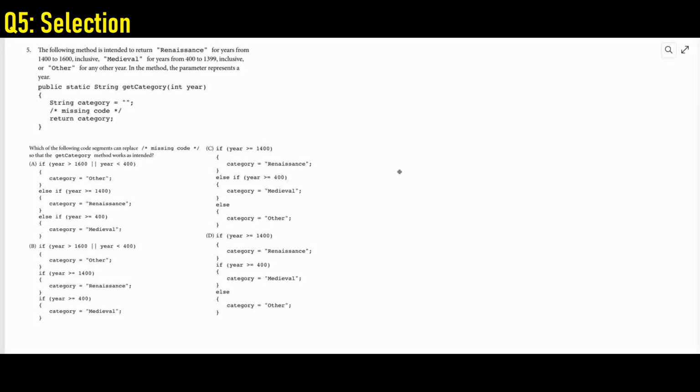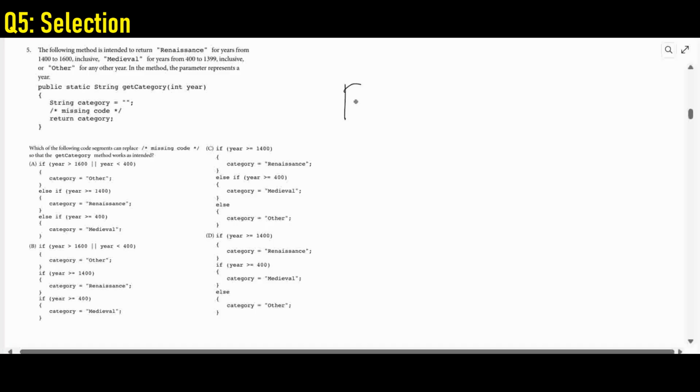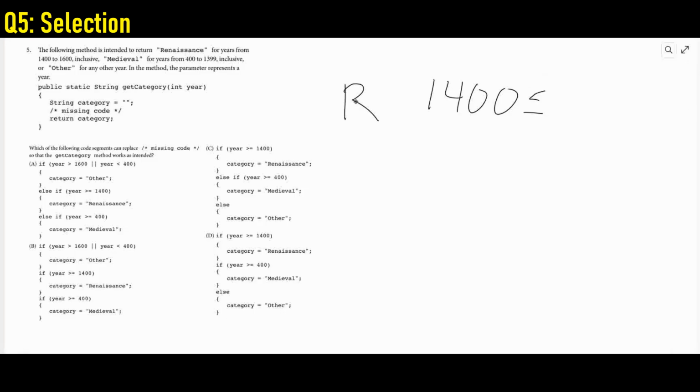For this question, we are going to deal with if-else statements. And so the description reads, we want to use a method and want to return Renaissance for years 1400 to 1600. So let's just write that down. So Renaissance is going to be 1400. I'm just going to use X as a random variable, 1600.